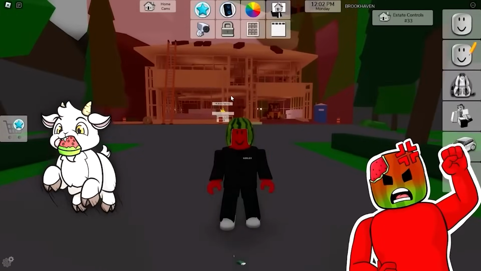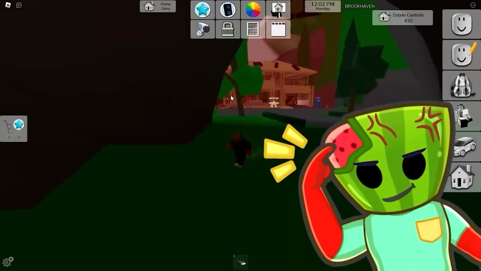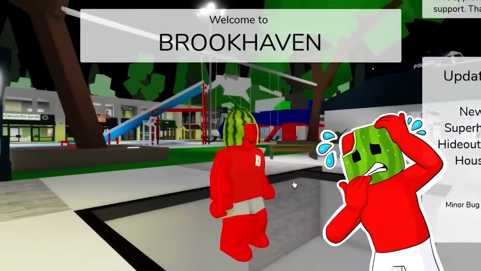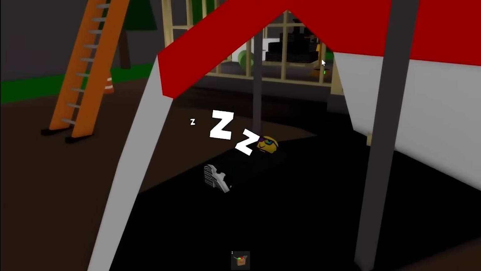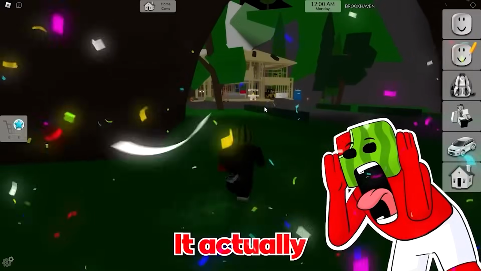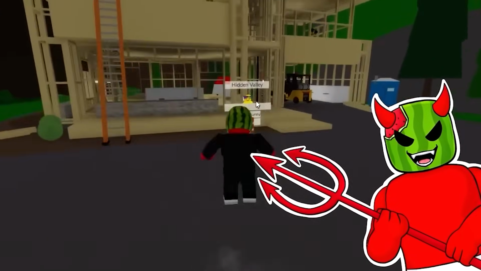Wilt, I won't let him get away with this. I've still got one technique left, and I'm pretty sure it will work. If I simply leave the game and rejoin, maybe the ban will be lifted. Okay, I've rejoined Brookhaven. Please, fingers crossed that this works. Okay, I'm almost there. It's the moment of truth. Is the ban gone? It actually worked, Goats! No way! I can get in and claim victory!